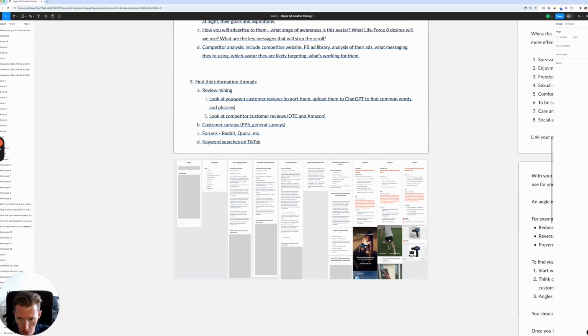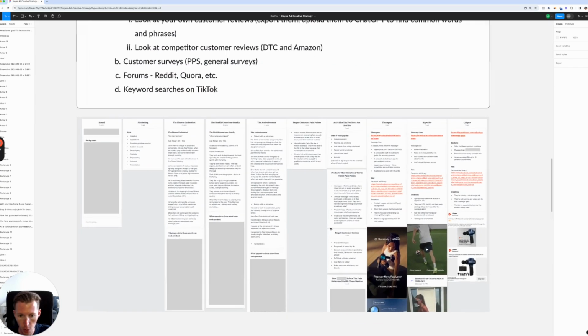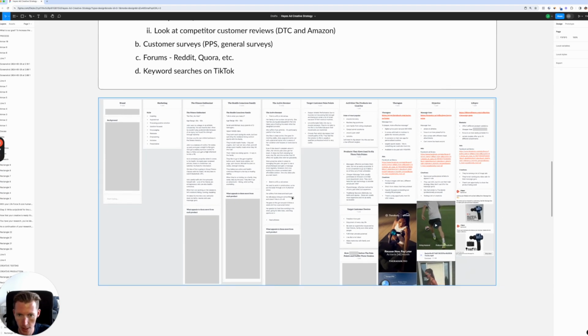So before we dive into this point 3, I'm going to show you an example of a board that we built for a client, and you can just see the level of detail, and this is just a starting point. The whole idea is that once you build out the board, you continue to add and refine and change and improve things, because ultimately the more data you gather from your creative tests, and as time goes on, the more you learn about your customer, the more information you'll be able to add to this board, and the more accurate the information will be. So it's not always about a ton of information, it's about the quality of the information as well.